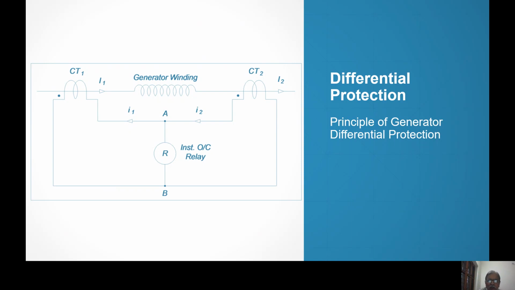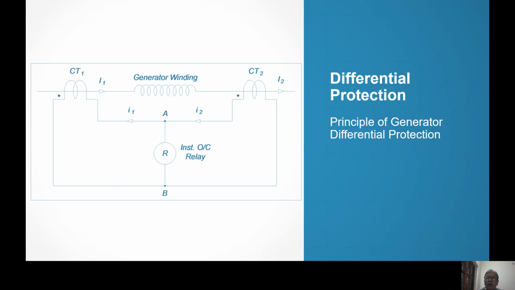So when we talk about earth fault, we will talk in depth, but try to understand that this differential protection is not going to protect for earth faults in the generator winding. One very clear fact: the differential protection cannot protect the generator from earth faults. It can protect from double line and triple line fault only. Only double line and triple line fault, nothing else. Then the things are very clear.